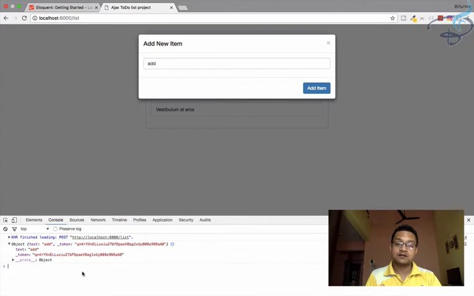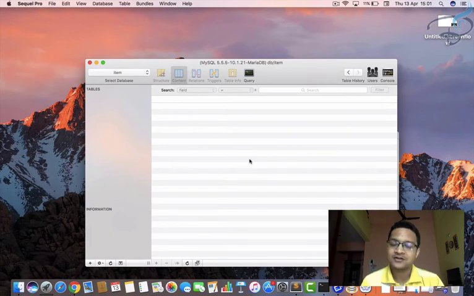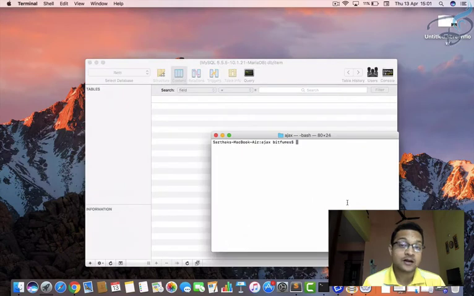So we have successfully created an Ajax request. The next task is to save inside our database, so now we have to create our table. You can see we have this database I have already created, and the next task is to create the table. For that we have to create a migration, and I will say here php artisan make:migration, and the migration name will be create_items_table, and after that --create, so that I can create the table also.